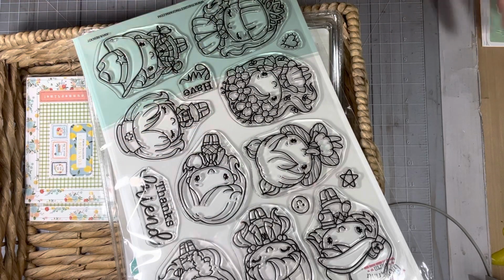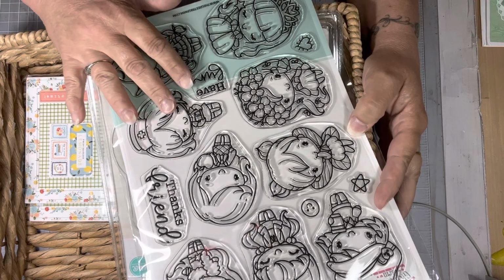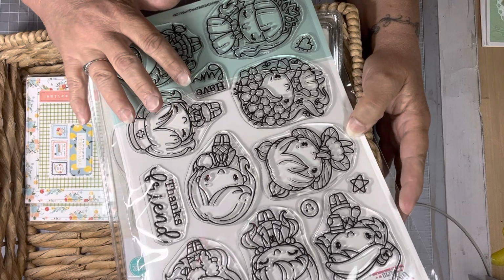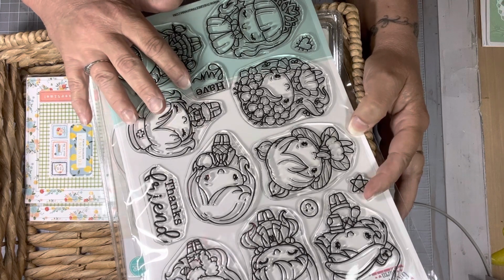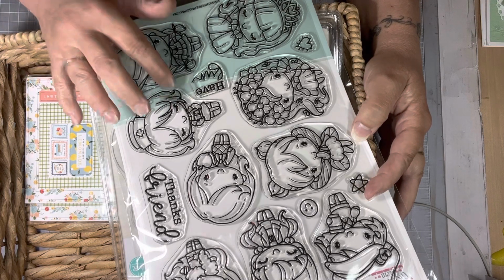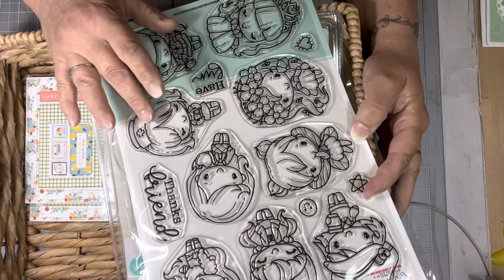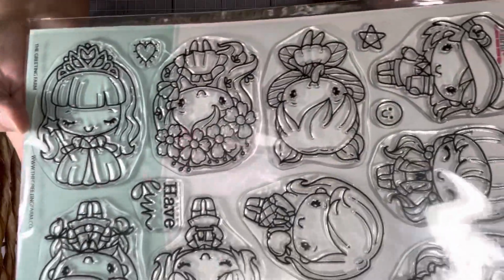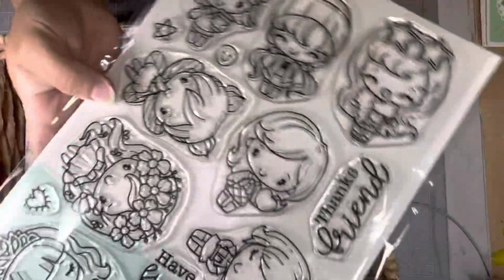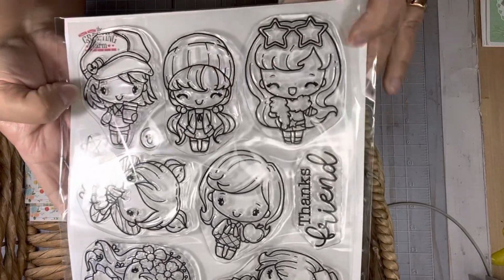Thank you, Barb. And okay, so this was a Greeting Farm pre-order, and I think it was last month I got an email, and it said pre-order for Greeting Farm. So I ordered it, and I think it came in Thursday. So I'll just flip it over and show you. I really like this one. It's really nice. Sorry if there's a glare.